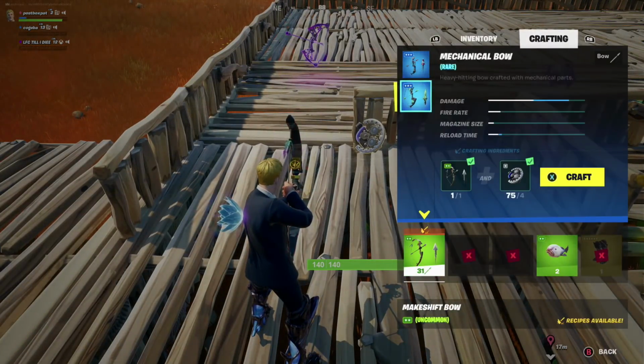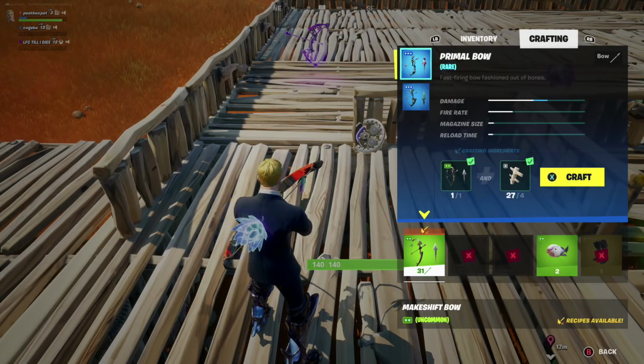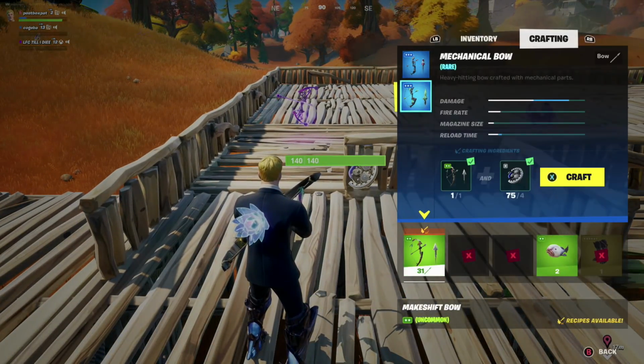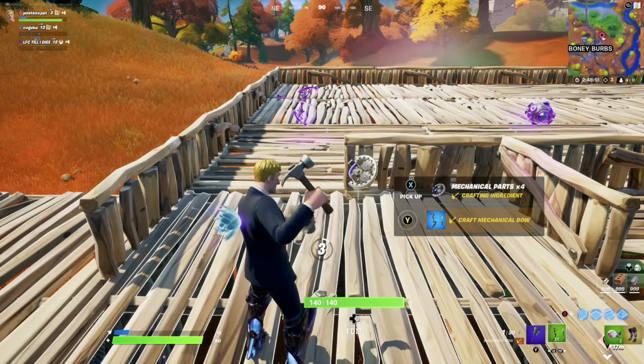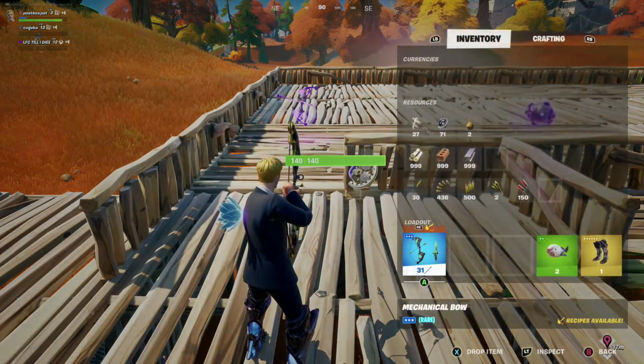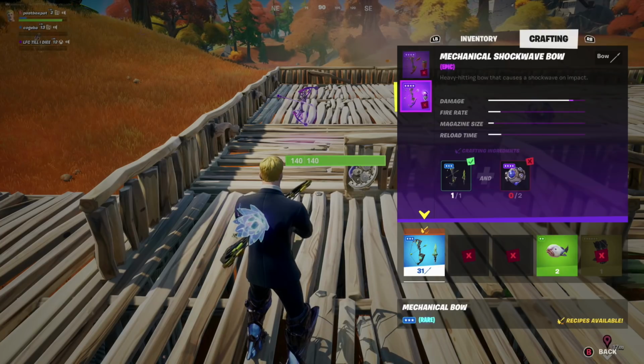So we're going to grab this, and you can see we've got some mechanical parts situated here as well. And if you go over to your crafting, you have the option to become a primal bow or a mechanical bow. Now the primal bow will give you two separate variants, as well as the mechanical bow will also give you two unique separate variants. Now what's really good about this is we're going to go with the mechanical bow, and you can see the mechanical bow is going to allow us for an explosive bow or either a shockwave bow. Now these do consume hours, but are very fun to use.